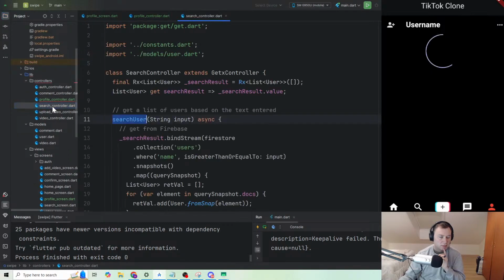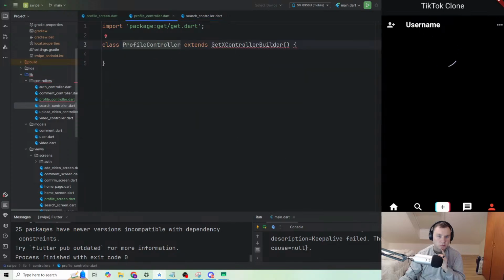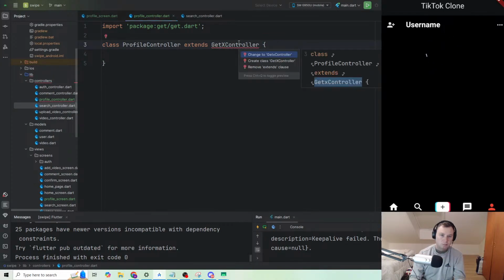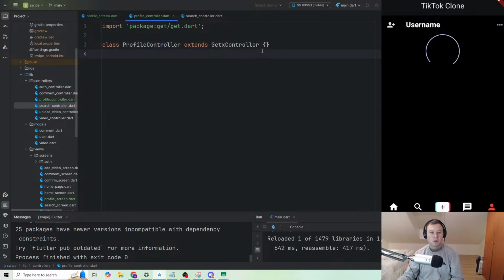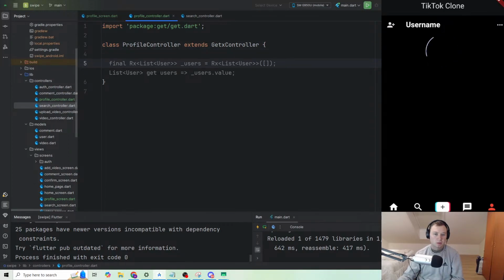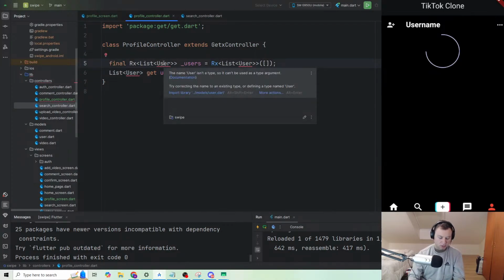Let's check that. Okay, so we have a GetX controller. That actually makes sense. Let's import the user model.